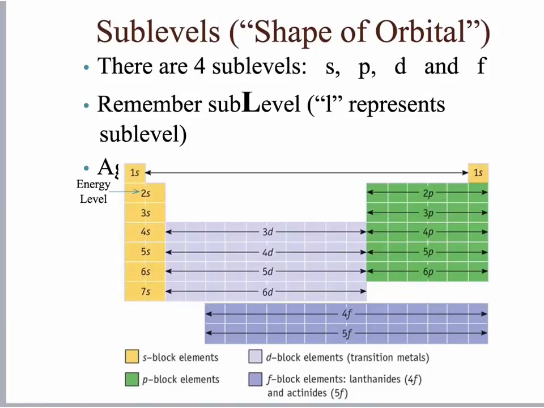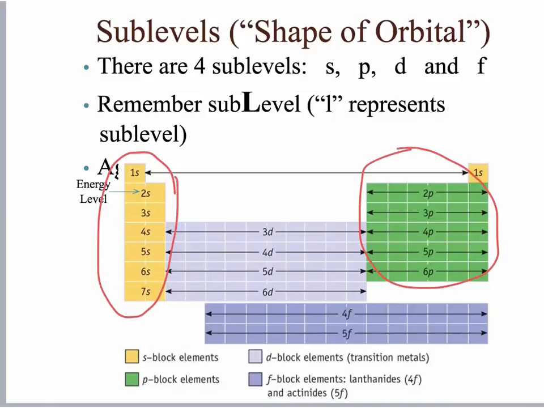This diagram really sums that all up the best. We were just talking about the energy levels. Here are the main group elements, which I'm circling in red. Main group elements have the period numbers as the energy level, so you can see period 1, 2, 3, 4, 5, 6, and 7. The transition metals that I'm circling here in blue, remember I said it was the period minus 1. So right here I'm in the 4th period, but this transition metal is in the 3rd energy level.